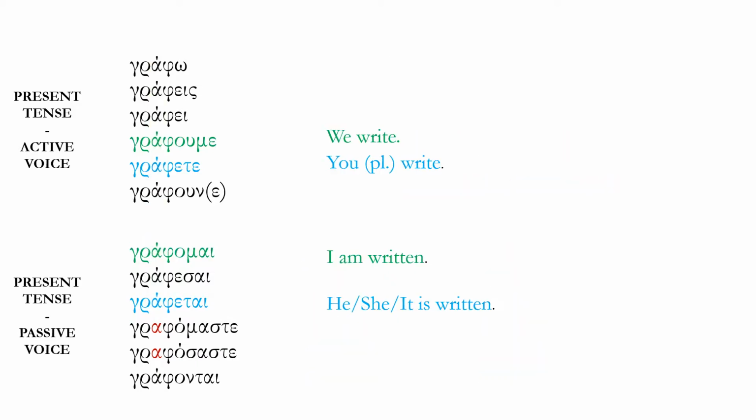Now, there are some traps. These cause people a lot of problems, especially people who never really learned how to read or write Greek. And if we take a look here at the blue lines, at the top we have grafete, which means you all write, like you guys write or you guys are writing. At the bottom, we also have grafete, except this time we have an alpha iota, which means he, she, or it is written. Now, to the ear, there's no difference in modern Greek.